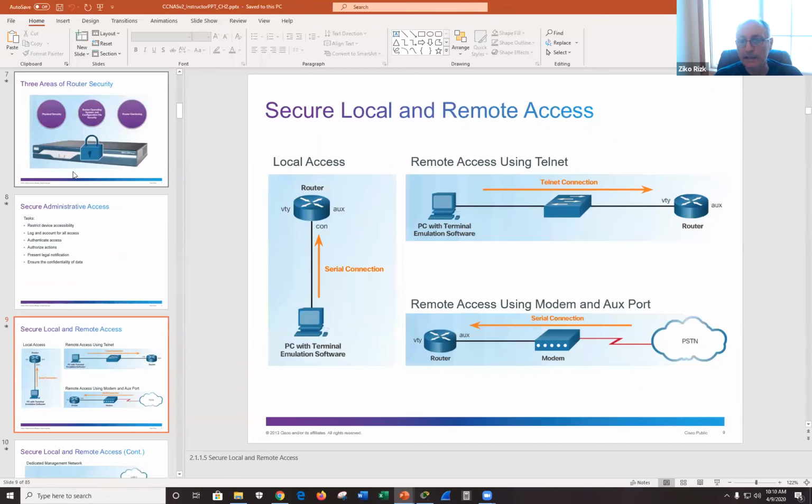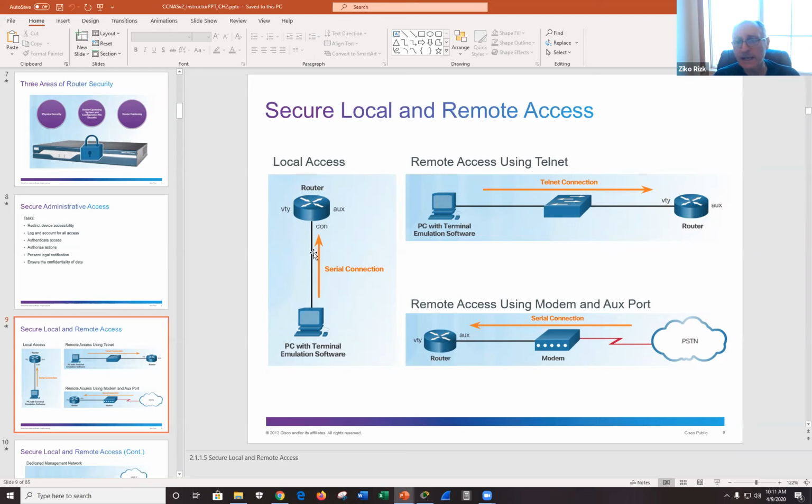Secure local and remote access. So if you were to purchase a switch or a router, you may want to use a Yoast cable, a serial cable to configure this device. And we've covered this before and we'll cover it again. So you will have a laptop or a desktop and you will connect to the network device using a Yoast/serial cable. And you would run a terminal emulator program on your computer and then you can access the device and do what you want. And there are means to make sure not anybody can go and plug a serial cable into a device and access it. So we will want to make sure we secure that access.